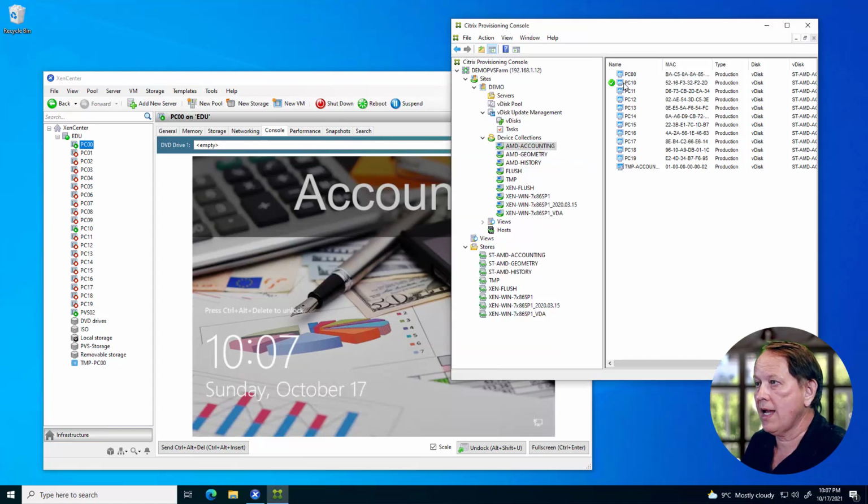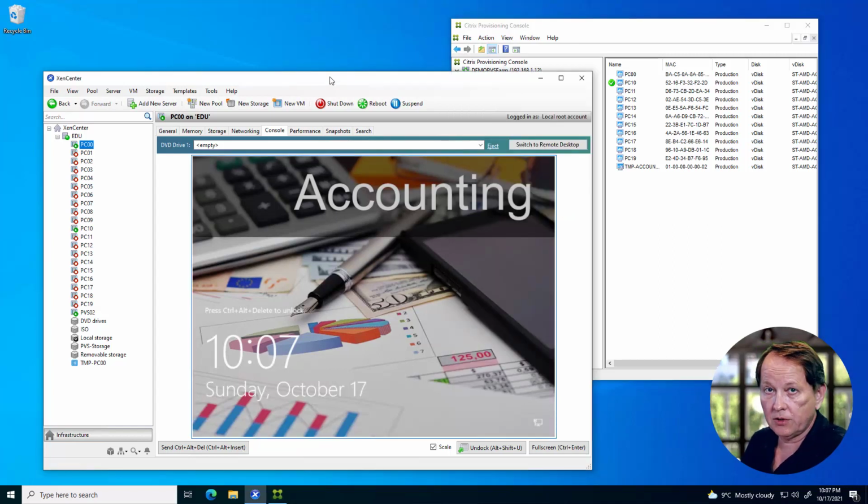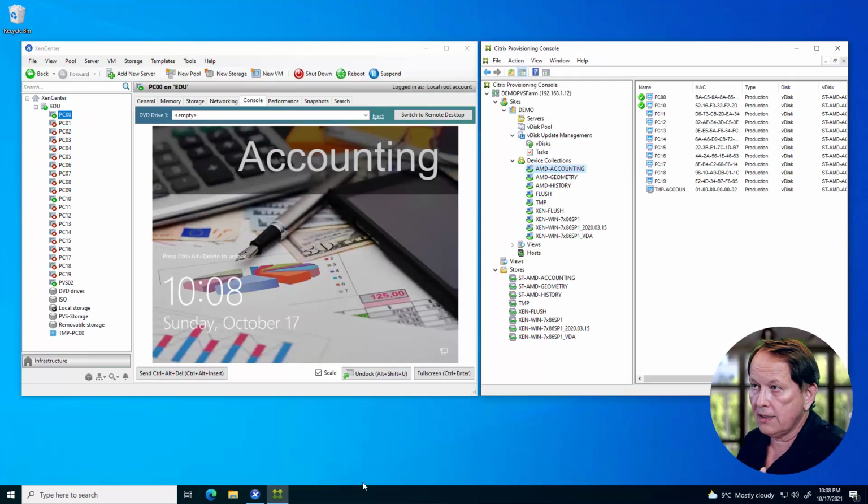So by simple dragging and dropping it from one collection to another, and assuming template capabilities, literally with one reboot, we can get a completely different image, different operating system altogether, different applications installed. We don't need to rely on complex application installation. So things look very, very interesting, right? Let's go towards the automation side of things.